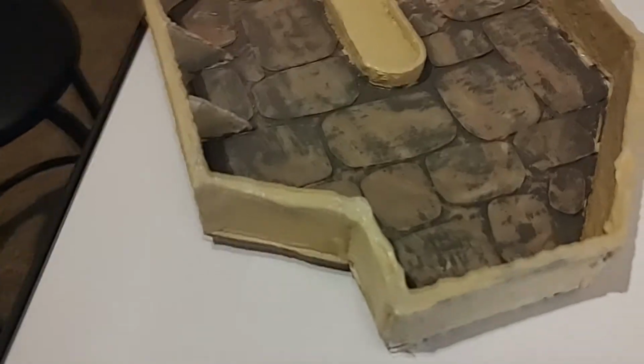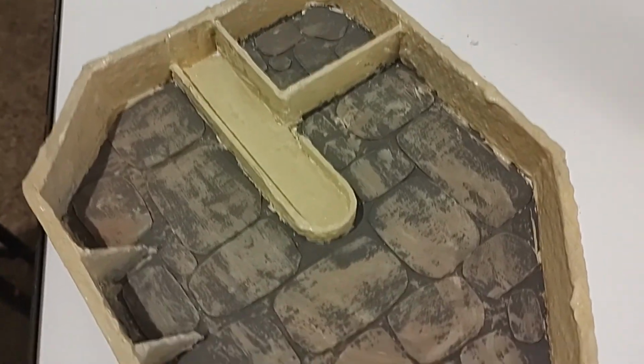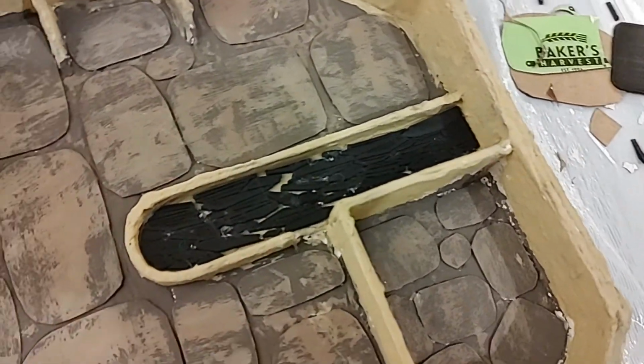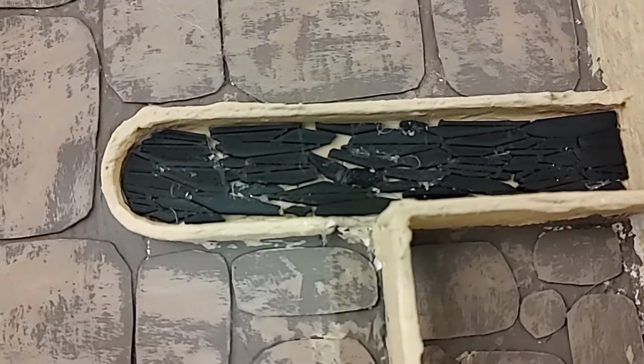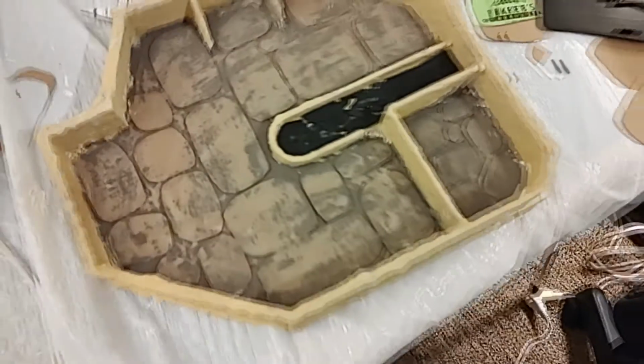By this point, you probably have noticed that the floor of the bar has been pretty blank. What I did was I 3D printed some black stone pattern work, and then I hot glued that into the slot. I wasn't super happy with how it came out. However, it was close enough that when I started painting it, it's gonna look a lot better.